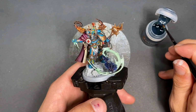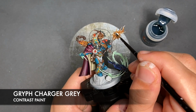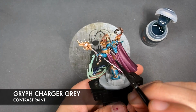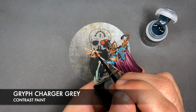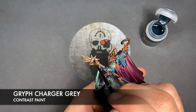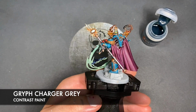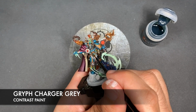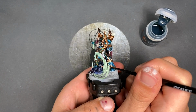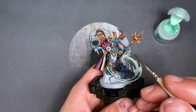And so with that done, what we then want to do is take some Gryph Charger Grey. We want to use this on the larger gems. So we've got this one here, and we've got this one on the back. Like that. And then we also want to put it over this one in the middle, like so, and this one down here as well.